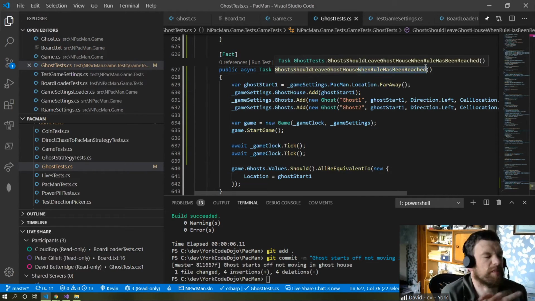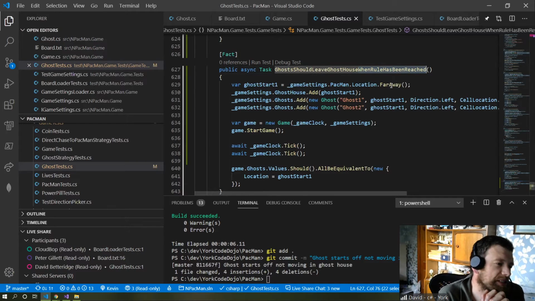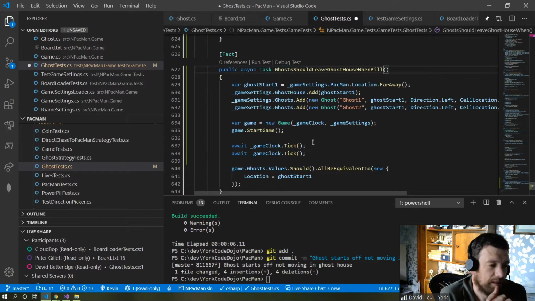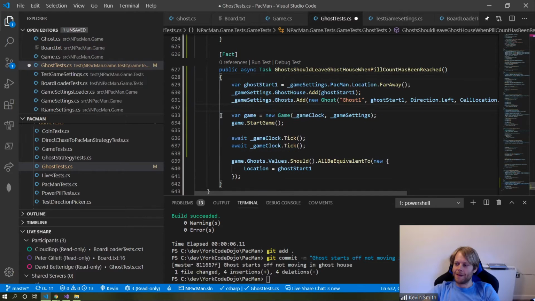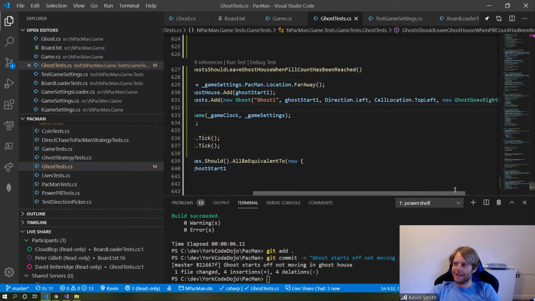I guess it's easy to refactor it though, isn't it? Yeah, delete one of them. Just make it a bit simpler.